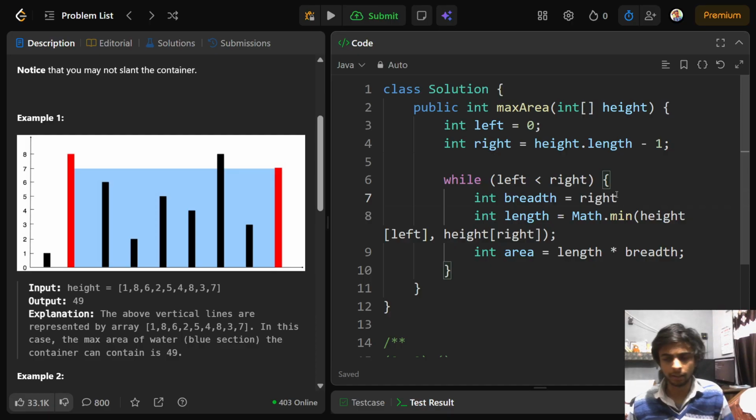So, indices 0 through 8, so 8 minus 1. Right minus left. Exactly.